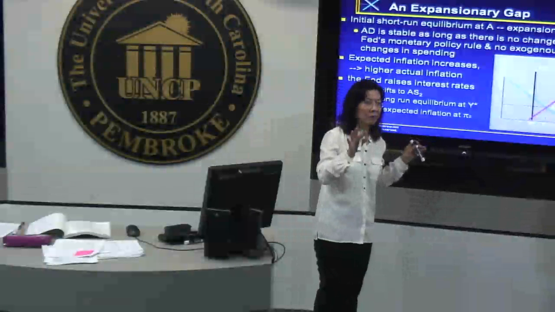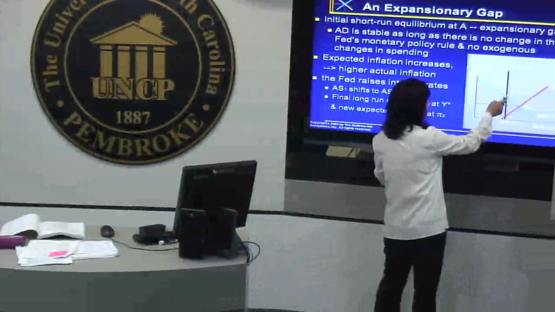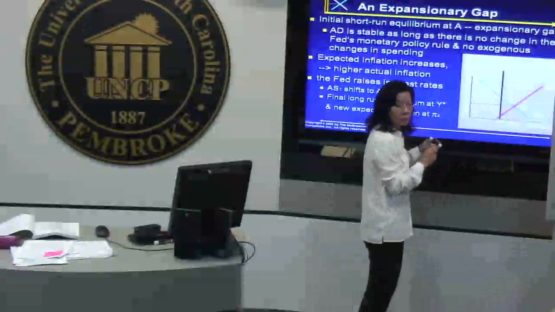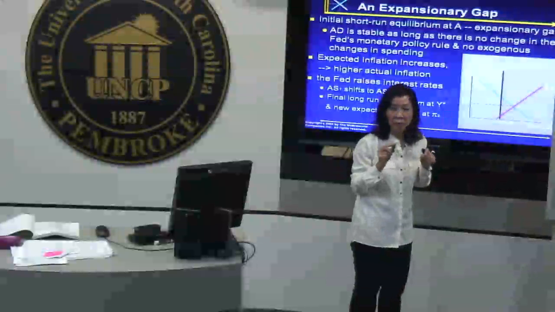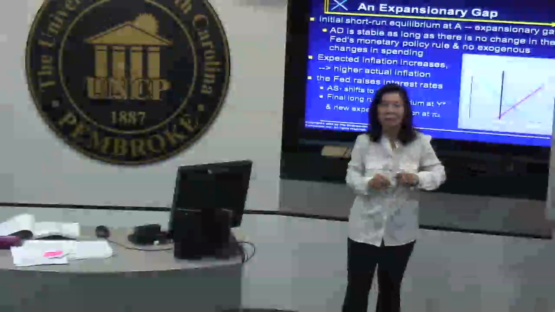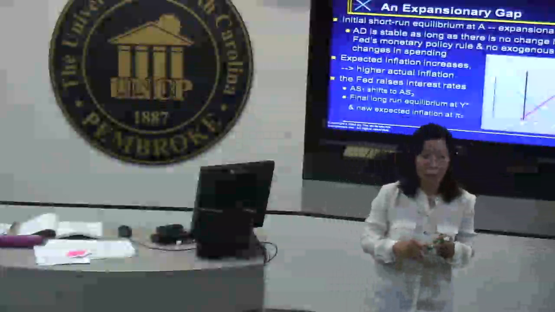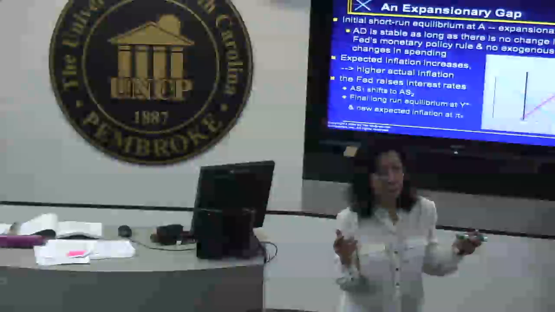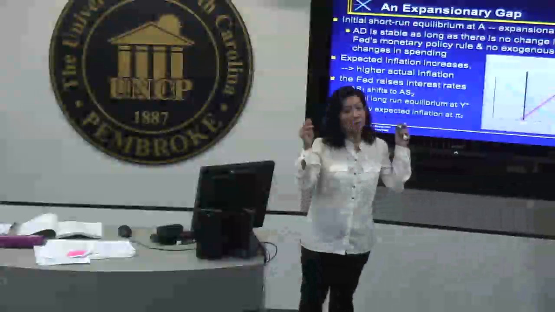Let this one pass, because some of you already said to the left is correct. So you move until you hit that point. Hitting that point means you're back to potential GDP. You eliminate the output gap, at the expense of a higher inflation rate. Did you see that? It's higher. Right.